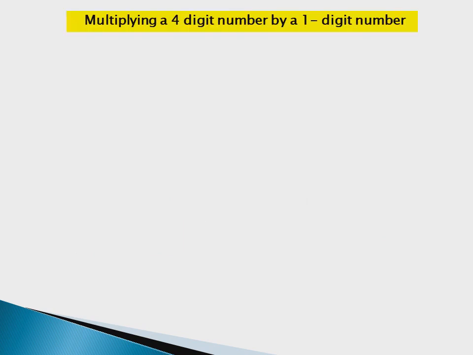Now let us learn how to multiply a 4-digit number by a 1-digit number. One thing I want to mention before we start is that multiplication problems become much easier for you if you have memorized basic multiplication facts, that is, the multiplication tables, very well. So keep learning the tables. Okay, let us start now.